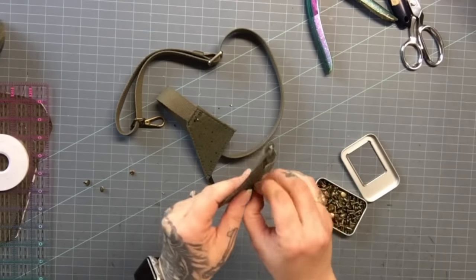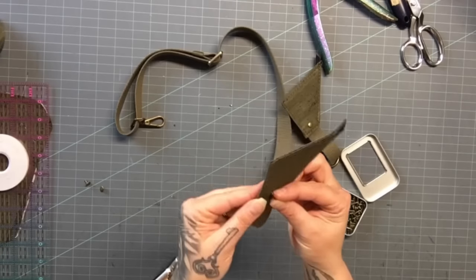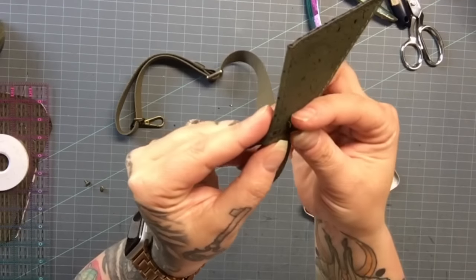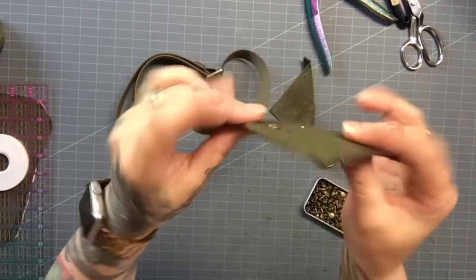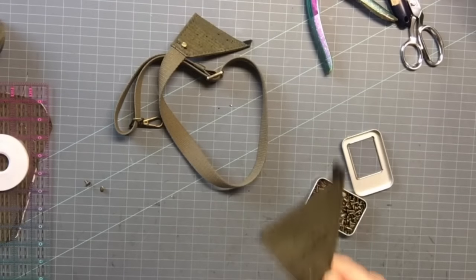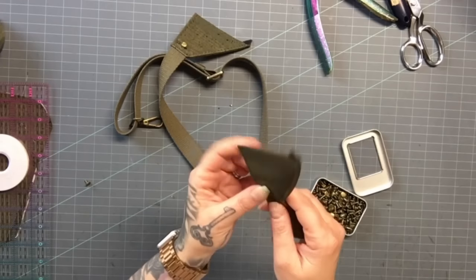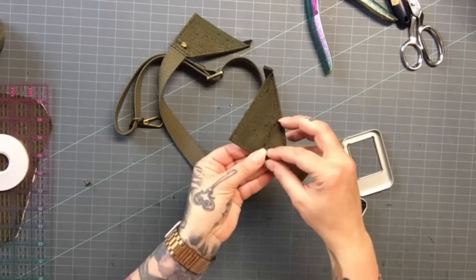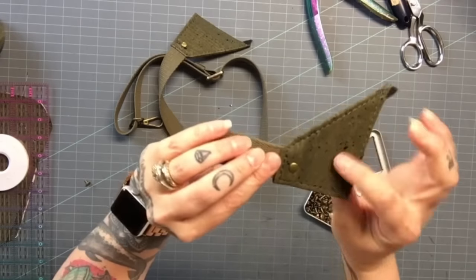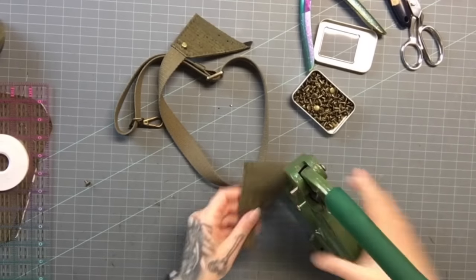And now, like always, I have my caps and my posts all mixed up in my little bin over here just to keep things interesting. But the sound that you want to hear is this. You just want to hear it kind of pop on. This one did not do that. So I'm going to try a different cap. Okay, so that one seated nicely. And then press those into place.